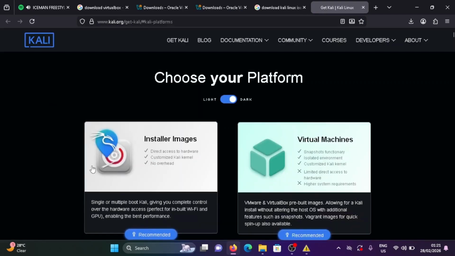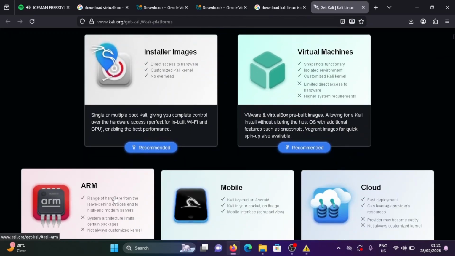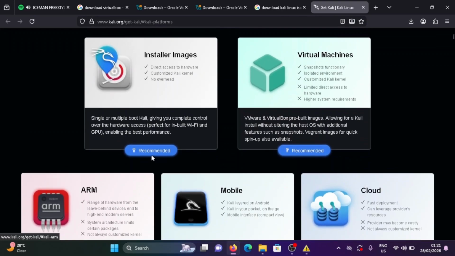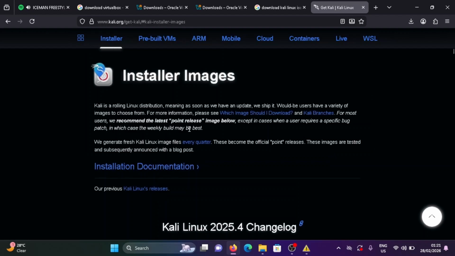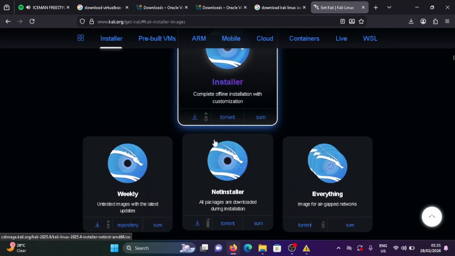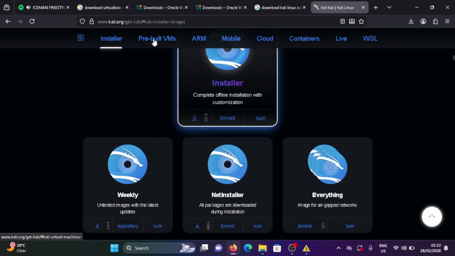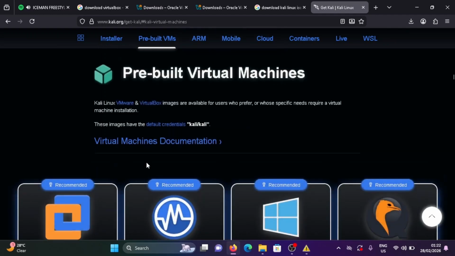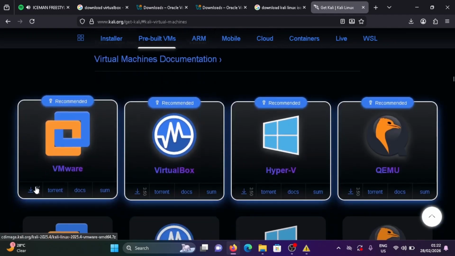So you click on the first link, hit on where it says disk image, then you hit on pre-built VMs at the top. Then you can download the one that says VirtualBox or the one that says VMware.